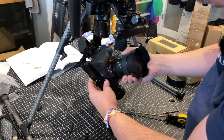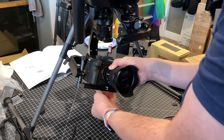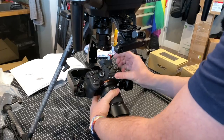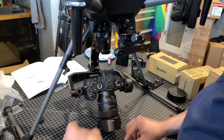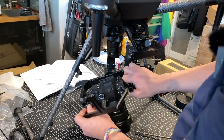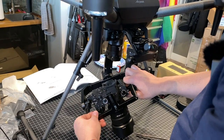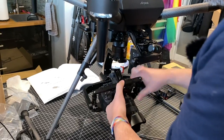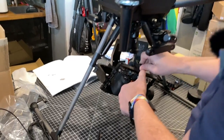Okay. So I'm going to put it in like this. Okay, it's about right. We're going to get this all the way in. We're going to get this in like this. Yay, that works. There you go.